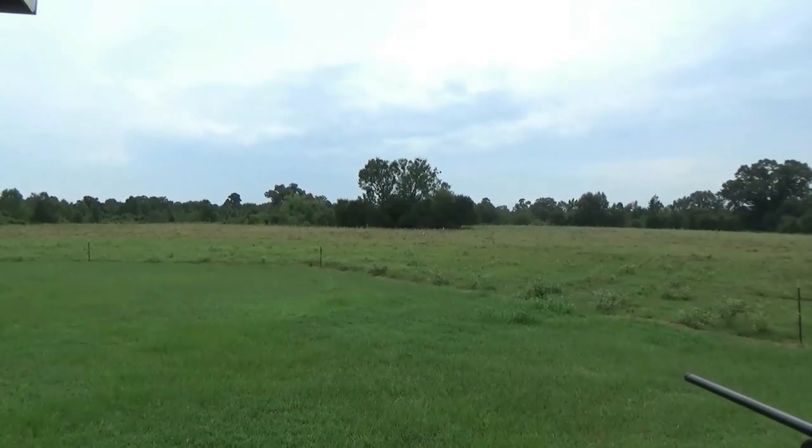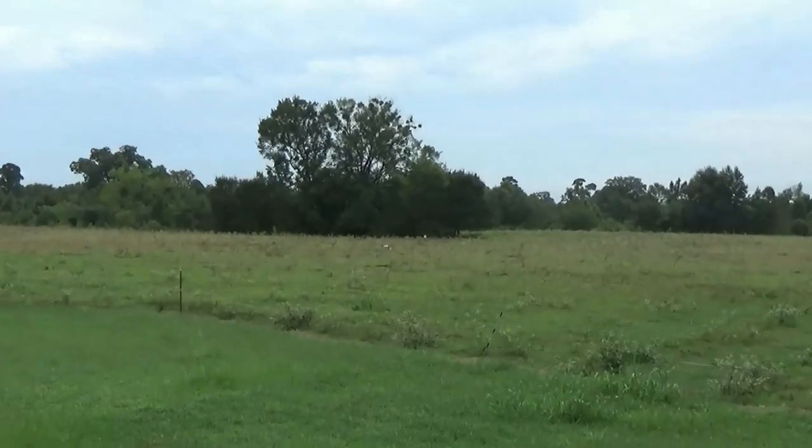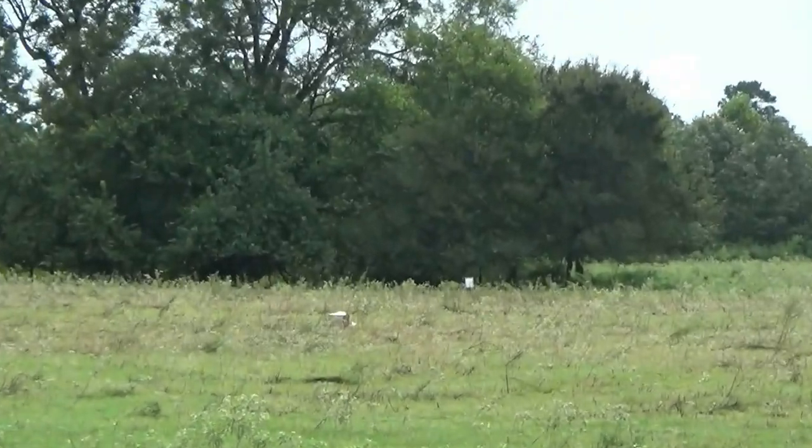The edge of that closest group of trees right there is right in front of its 200 yards. My target is out there.